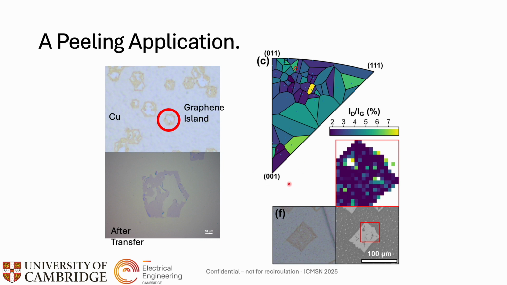1-0-0, very high quality, very low D/G ratio, but unfortunately there's multiple orientations of graphene, so we're going to end up with high angle grain boundaries. Again, in this central region, not highlighted here, you'll notice that there is another low, where the graphene, whilst not being any of the low index crystallographic orientations of copper, does have a very low D/G ratio.